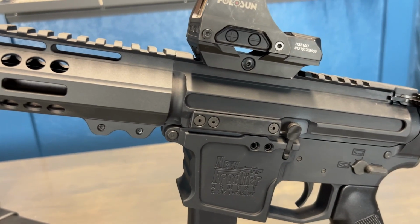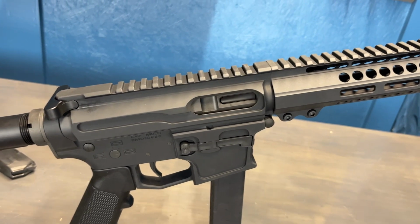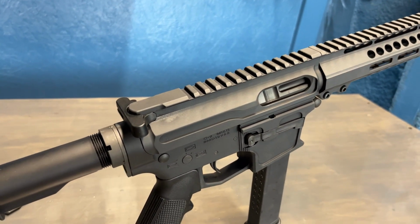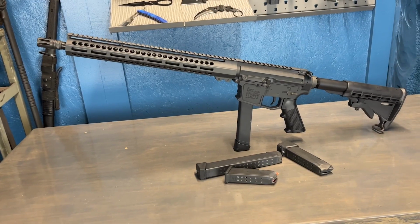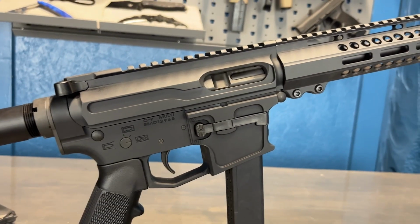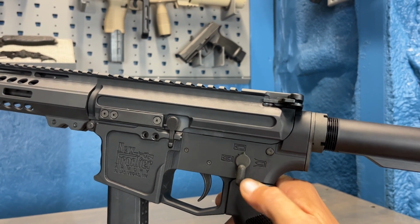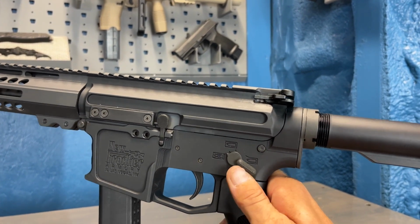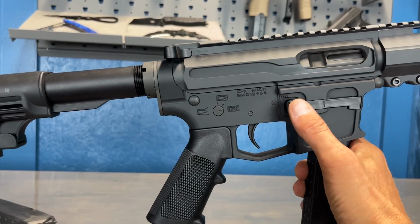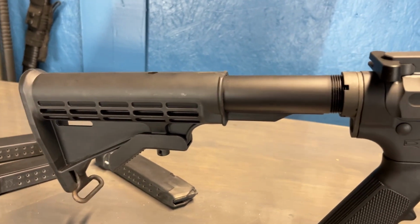The upper receiver is made from 7075 T6 aircraft grade aluminum, just one piece of billet. It also has a rear charging handle and a 1913 rail running the length of it. The lower receiver is made of the same 7075 T6 aircraft grade aluminum, which features a left side safety selector switch, a left side bolt release, with the mag release on the right side. It has a standard grip with a standard buffer tube and stock.